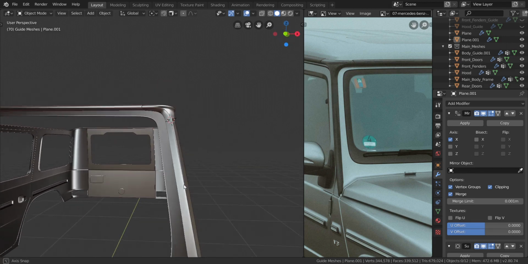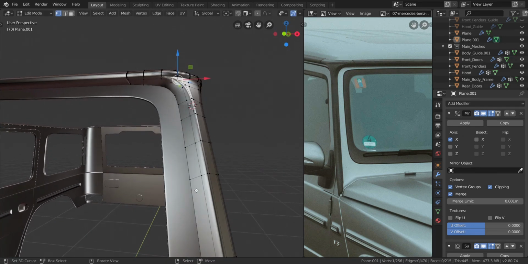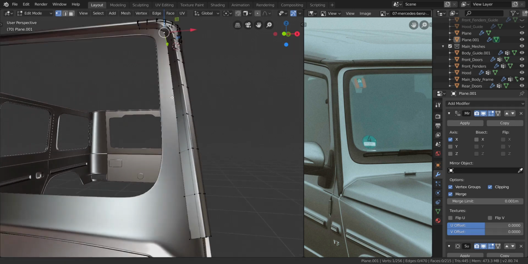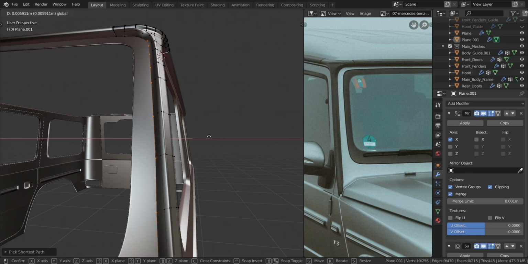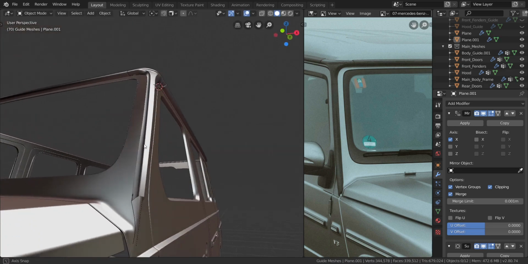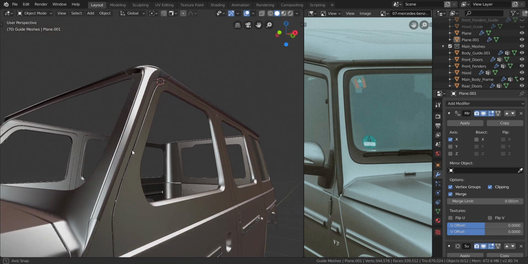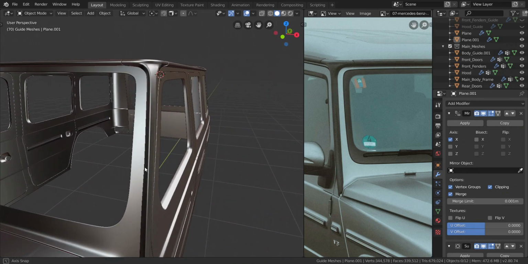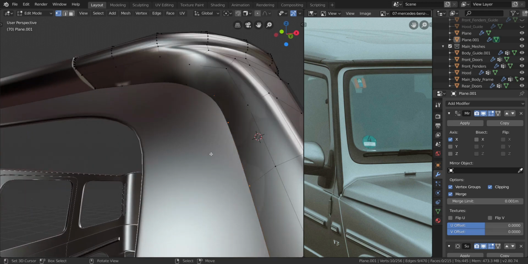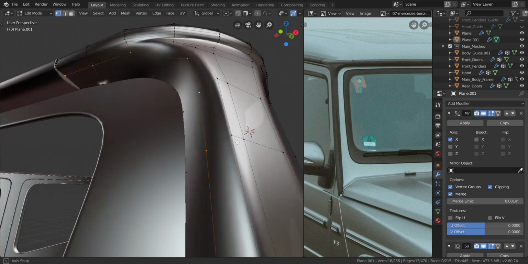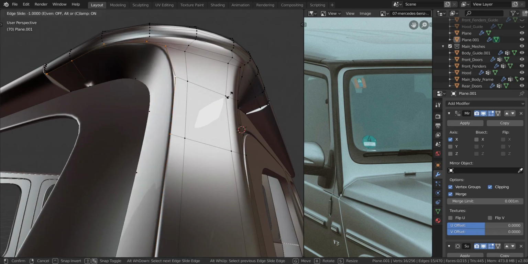Now I think we have to pull it in a little bit. Okay, it's pulling out too much, so let me just take all of these and I'm going to pull it in on the X axis. I'll pull it in like that. Yeah, so that's much better. So just pull it in a little bit like that, and I'm going to take all of these edges here. Just press G twice, slide it all the way up, and then G twice and slide it back like that.